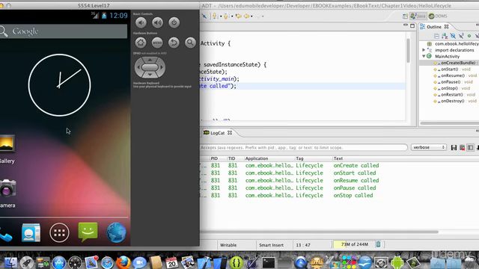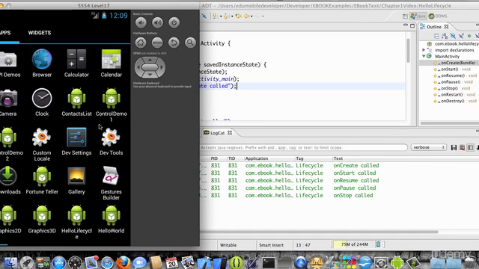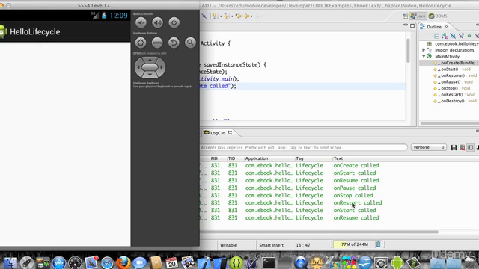Now, if we bring that activity back up, let's go ahead and look at our applications list. I look at Hello Lifecycle and bring it back up: onRestart, onStart, and onResume are called in that order.